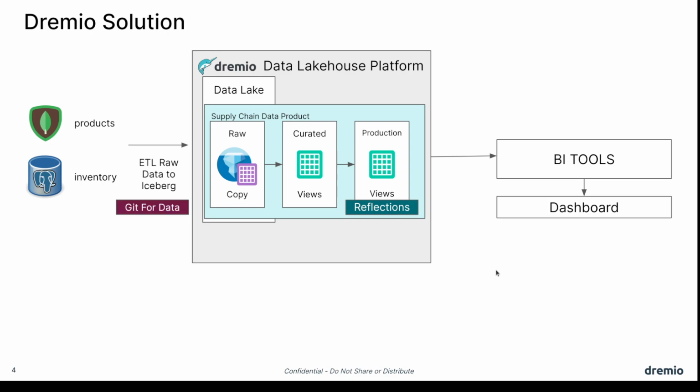And on top of that, the Dremio Lakehouse platform has features like Git for data, or data as code, that's going to allow us to use branching and merging to create more validated data ingestion. And also we'll be able to use dbt to help curate those layers of virtual views in a way that is very replicable and manageable. And basically, also, because this process is so much easier, we can now hand it off to the analyst at a much earlier point.